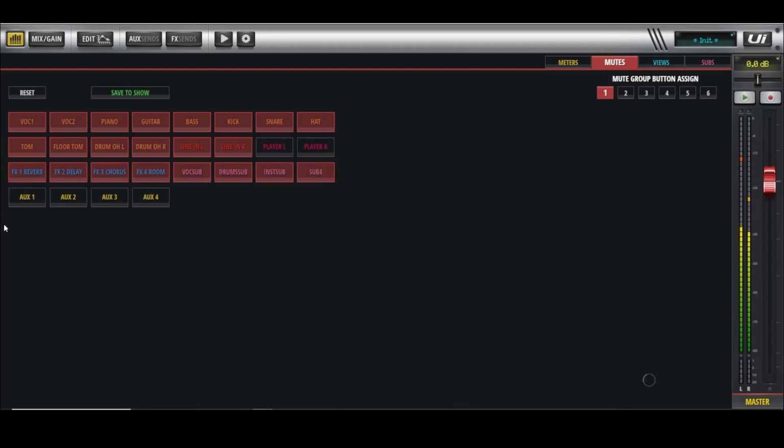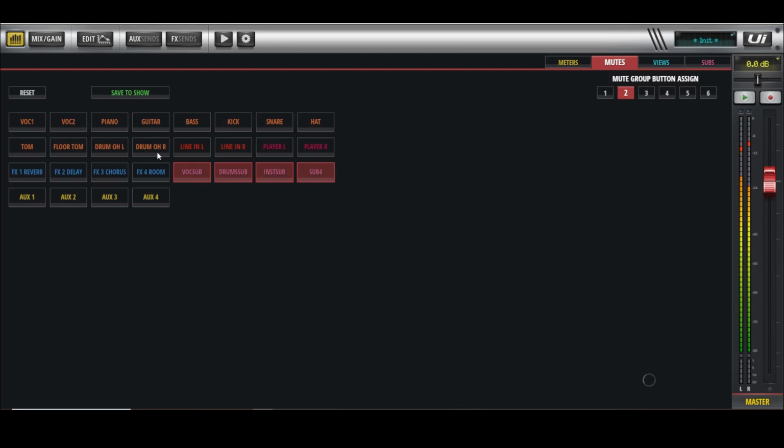The auxes, well, for sub 1, I'm going to mute everything except the player. So when I select mute group 1, the only thing that's playing is the music player. Mute 2 is going to be a little different. Mute 2, I'm just going to mute the subgroups.